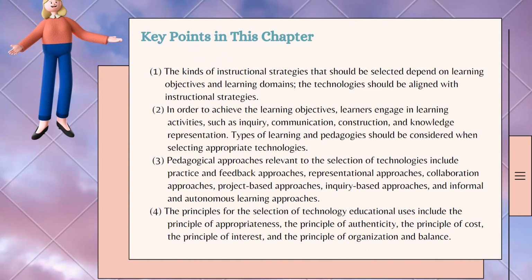Third, pedagogical approaches relevant to the selection of technologies include practice and feedback approaches, representational approaches, collaboration approaches, project-based approaches, inquiry-based approaches, and informal and autonomous learning approaches. And lastly, the principles for the selection of technology for educational uses include the principle of appropriateness, the principle of authenticity, the principle of cost, the principle of interest, and the principle of organization and balance.